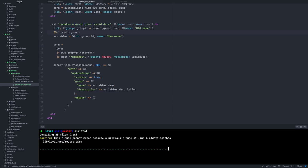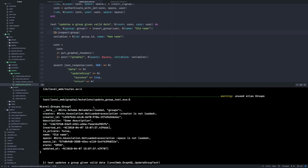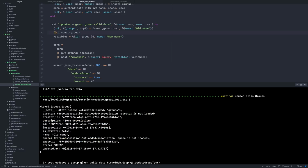This is some kind of small bug in Phoenix that got fixed in master, I think. Okay. So this is what our group looks like. Elixir knows what we're naming this struct, so it's not just a generic map. But under the covers, it's effectively a map. Cool. And it looks like there's metadata too in Elixir. Yep. Ecto is providing some sugar around it. You can just define a struct yourself, but Ecto, which is sort of like the Active Record of Elixirland, does that under the covers and then does a little bit more for you. So we can take a look at that DSL and how that works. Cool. But really, it's not super intimidating because under the covers, it's just data.